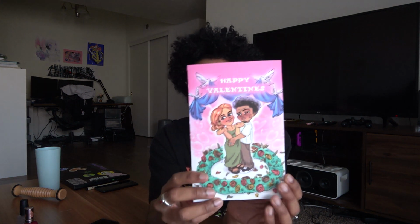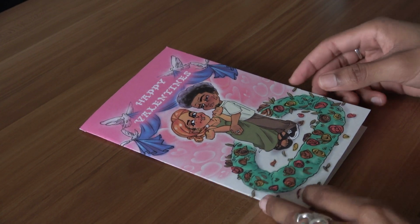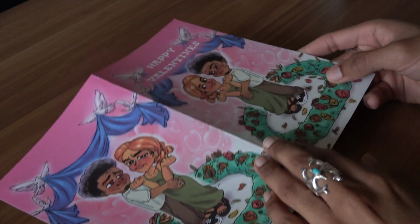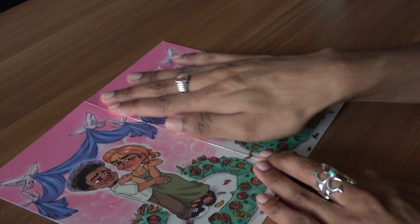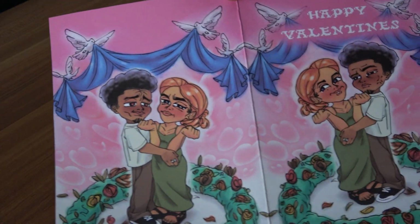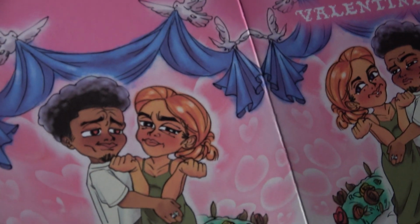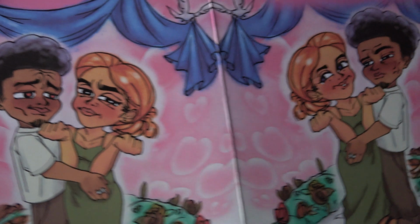So the front is the original sketch. And while I was making the sketch, I was like, it'd be funny if we just reversed facial expression. So instead of being happy and then irritated, it'd be happy, irritated. Like same side, but just different faces. And I think it turned out really cool. I like it, it's real sick.